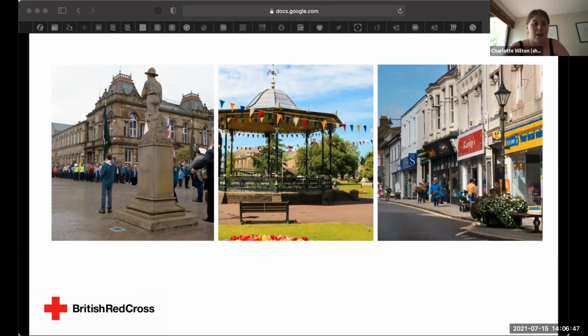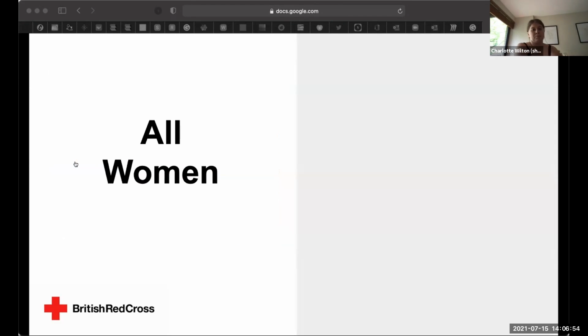And to give that a bit of context of quite how big of a task that would be, and potentially also a very risky one, imagine you came up with one of these entrepreneurial ideas that maybe some of us have thought about on a Sunday night, thinking, I've got an idea that could really make a difference in the world, or I'm going to make my next million. And you said you want to design it for all women. This would be hugely impossible to do, because if you think about every woman across the world, from different experiences, upbringings, wants, goals, all these different parts of it, it would be really difficult to make anything successful if that was your target audience.